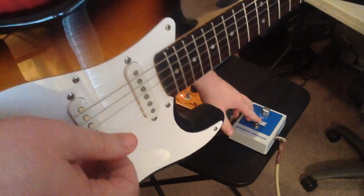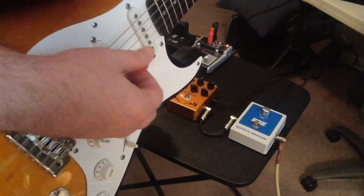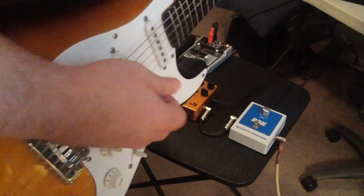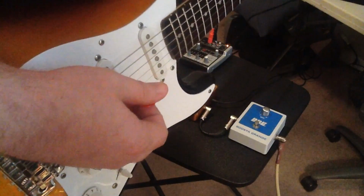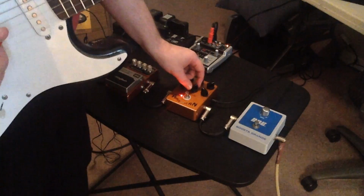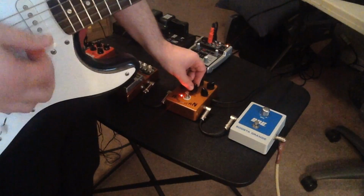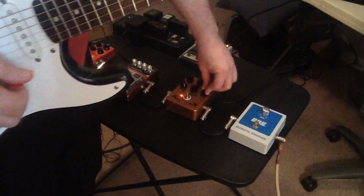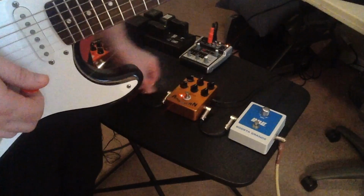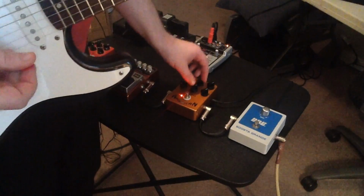You could also push the amp, but I think there's a better demonstration of that if I go dirty, which is about to happen. And when you crank the voice knob up, that's when you really start to. Okay, and then in tandem, you're going to have to turn your level down. That's when things start to go into overdrive.